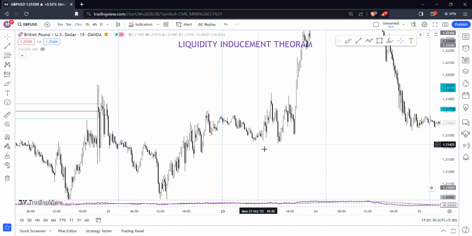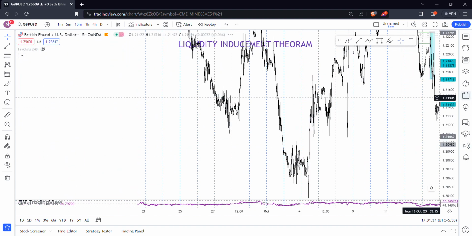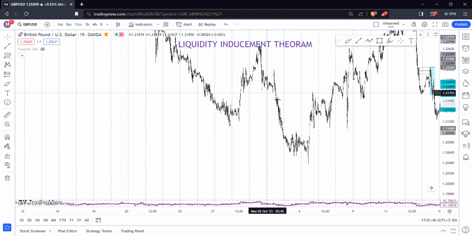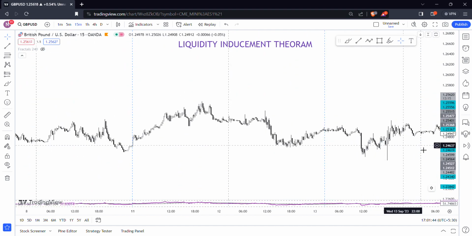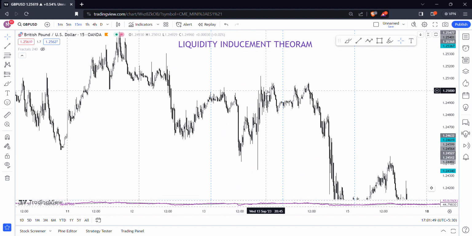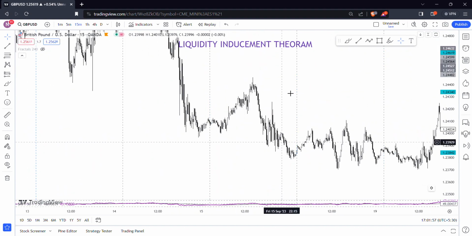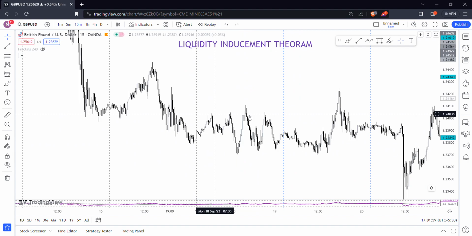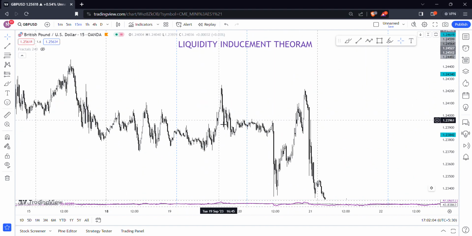This is the very basic sense I'm giving into the liquidity concepts. There are lot of things you should learn in order to understand these things. I'm just showing you the basic stuff what I can show you. If you understand this, you can literally understand every move, why this move happened, because this liquidity is taken out, that's why this reverse happened, why this buy happened, because this liquidity is taken out. At the end of the day, it's completely liquidity.